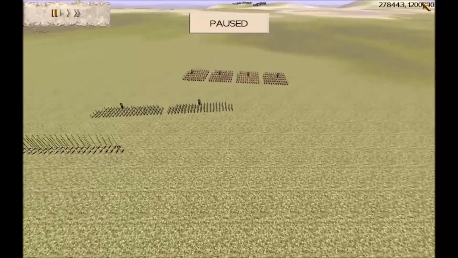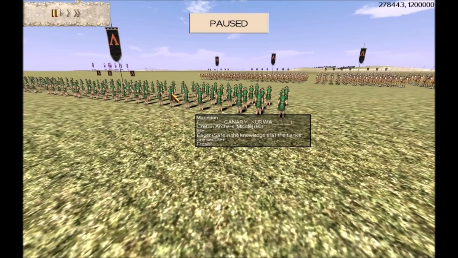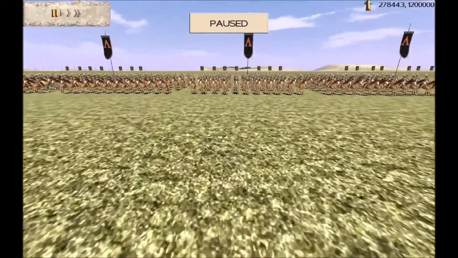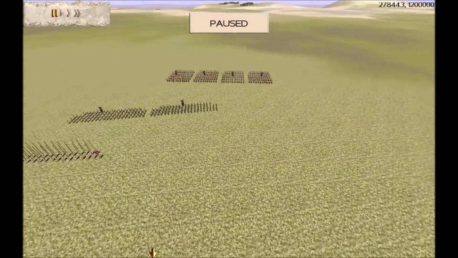And quick look at the upgrades on his archers there. He's got 3 upgrades, so I'm guessing that's gold attack there. And let's have a look at the upgrades on his cavalry, and he's just got 7 upgrades: an experience stripe, gold shield, gold attack on his companion cavalry.